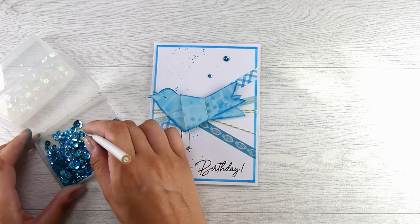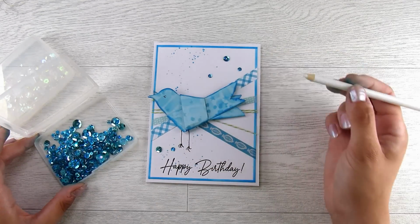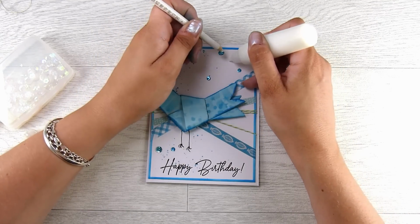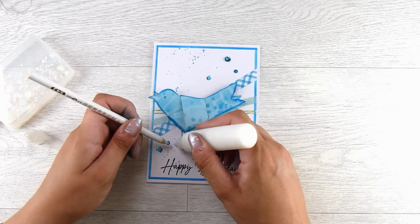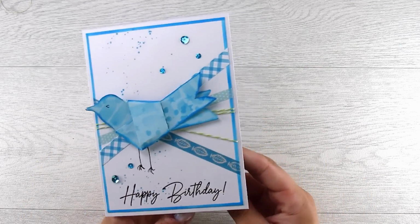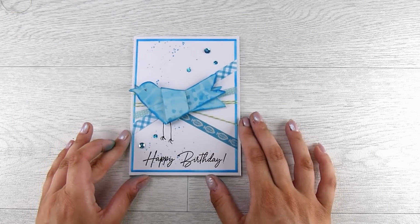Now, just to balance this card a little bit more and to finish it off with a little bit of bling and sparkle, again, another texture, I'm just going to add a few plain blue sequins. I did get the iridescent ones out as well, but actually we're going to go all blue for this one. So I hope that you have enjoyed this card. This was simple. This was fun. I really enjoyed this project, and there were no pressures, no dies. It was just really lovely to make.